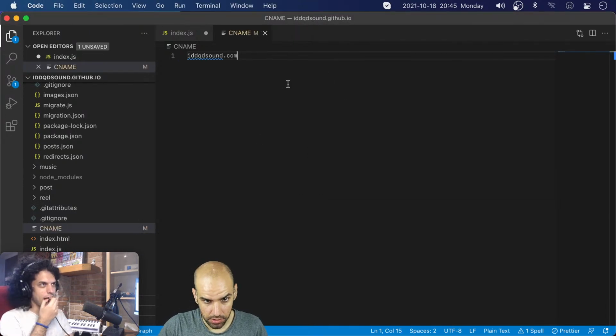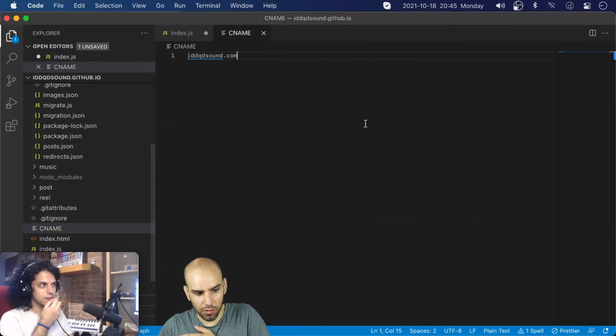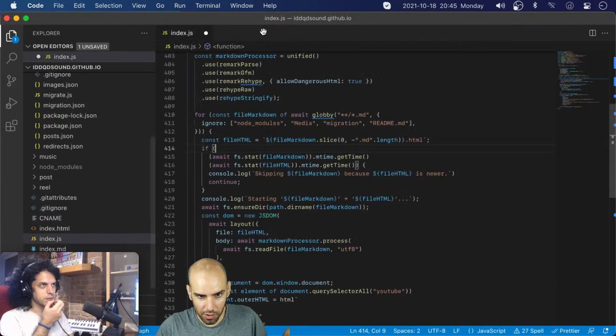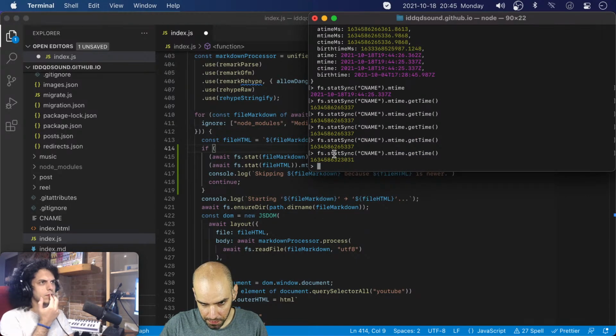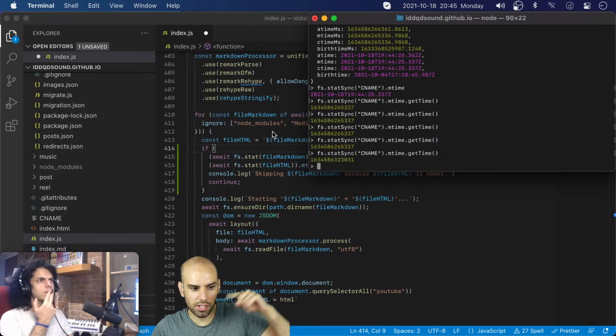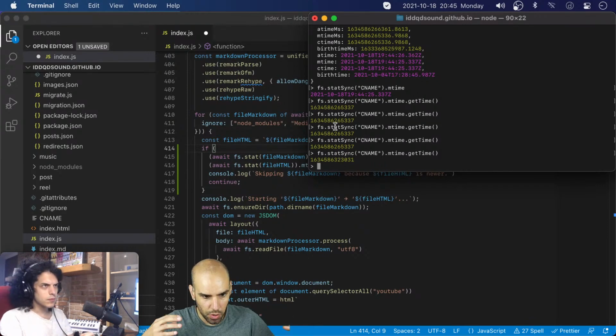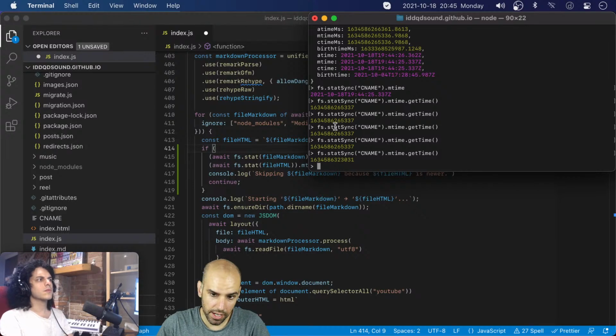Okay, so we are getting the time, and everything about this works. Let me undo the change. But the cool thing is that now I saved a new version of this file. Though the contents are the same as the old contents, I saved a new version of this file. So this number, when I do this again, is going to be bigger. See, this 2 became a 3. The number is now bigger because I changed it back to the way it was. But this is not tracking changes. This is tracking the modification time.